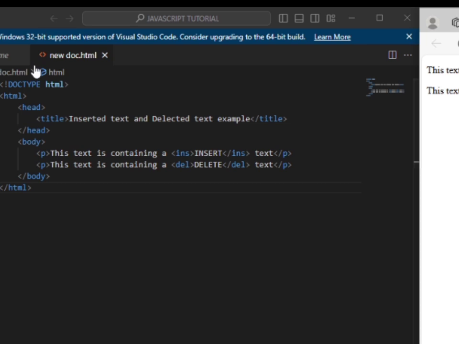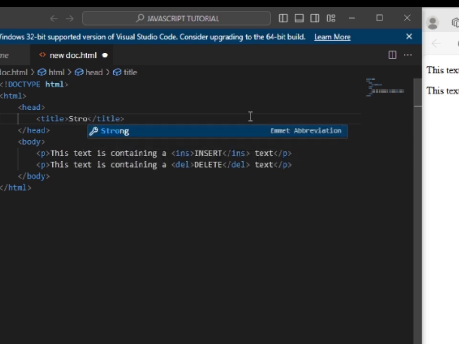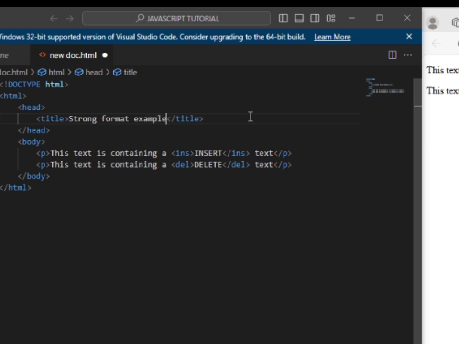Let's work on another HTML property, which is the bold and the strong. So let's write the title strong format and bold example. So let's change it to paragraph.